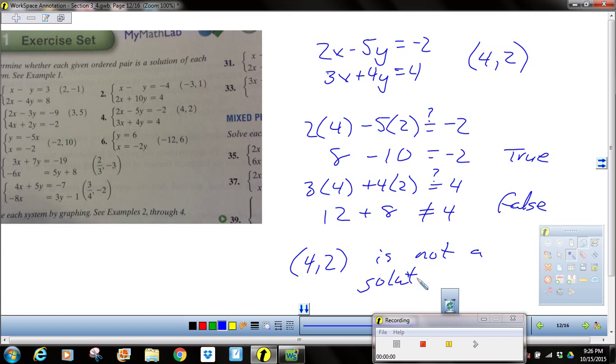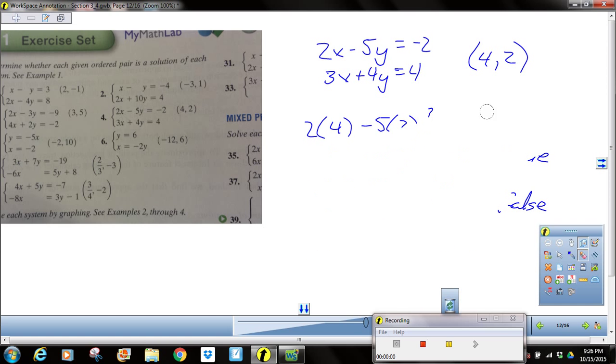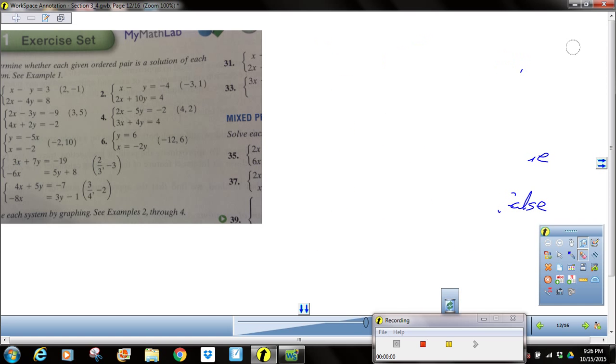Now, all the methods we use for finding solutions, such as graphing and substitution and linear combination, or also called elimination in this book, are all ways that you can actually find the solutions, but right now we're just testing to see if these ones they gave us were solutions, and that one is not. On all our other problems we do, if we wanted to plug it in like that after we got finished just to verify and make sure it was true, we most definitely could, but that's a lot of writing.